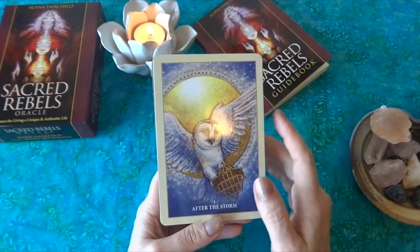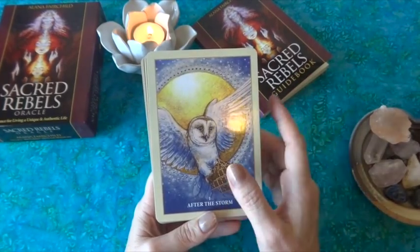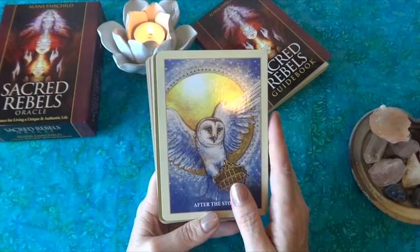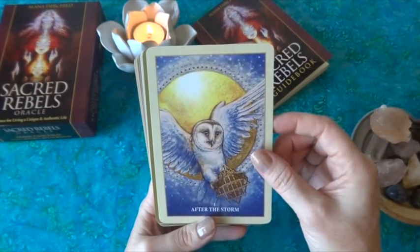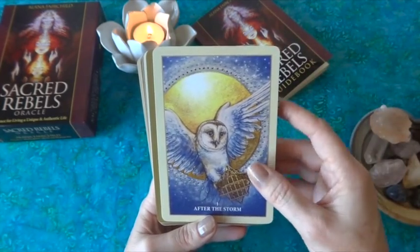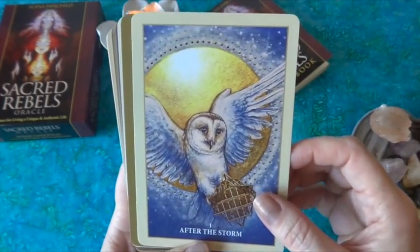Almost all of the 44 cards — about 40 of them — feature images of women. There are a couple with owls and a couple of non-figure images. There is artistic nudity in this deck, so if that's an issue you may want to turn this off. The owls really stand out — some appear on their own and some are incorporated into the figures — and they bring that sense of wisdom that I think is beautiful.